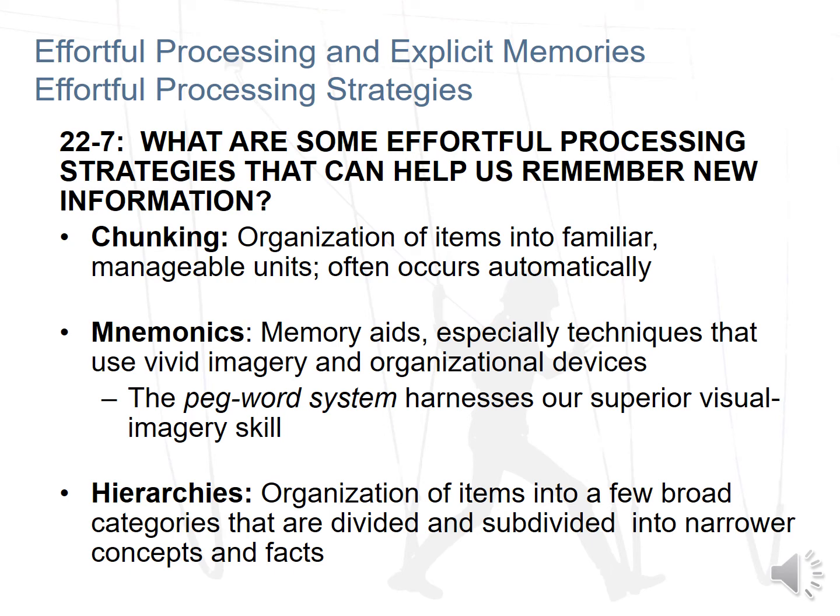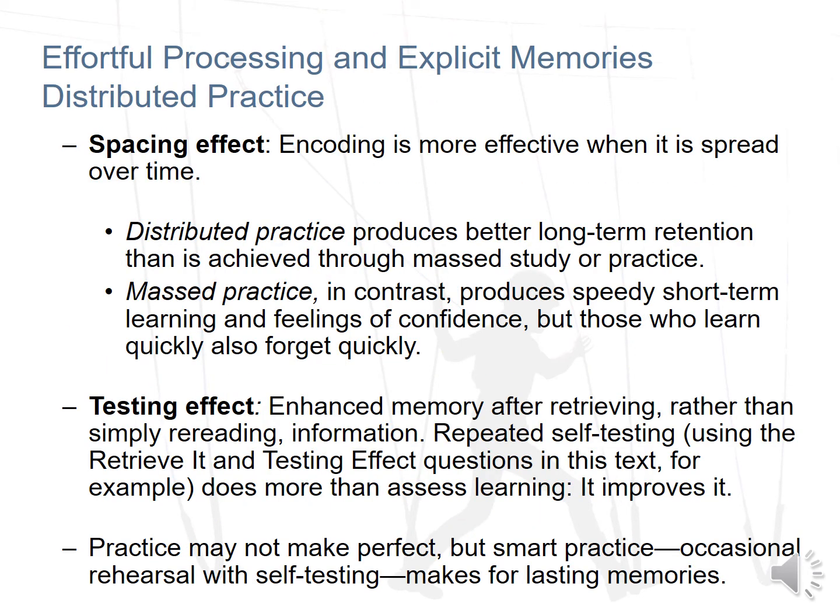Hierarchies are organization of items into a few broad categories that are divided and subdivided into narrower concepts and facts. The spacing effect is that encoding is more effective when it is spread over time. Distributed practice procedures produce better long-term retention than is achieved through mass study or practice.